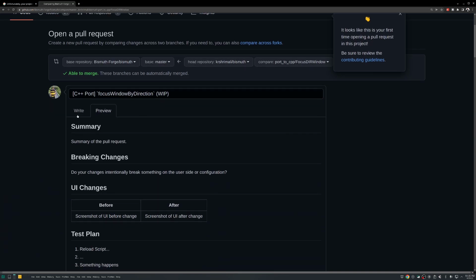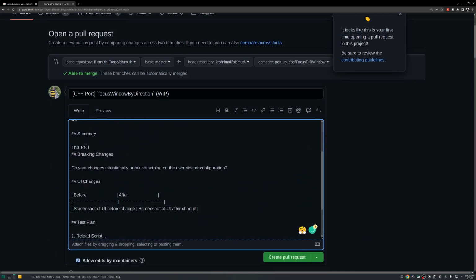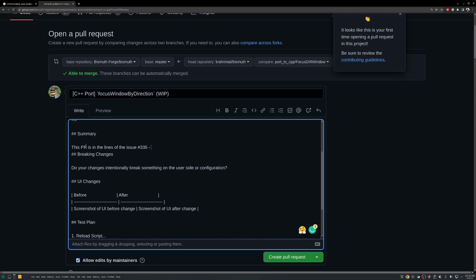Summary of the pull request. This PR is in the lines of the issue port to C++. Okay, this is currently a work in progress, and I need to set up a VM to test the changes.